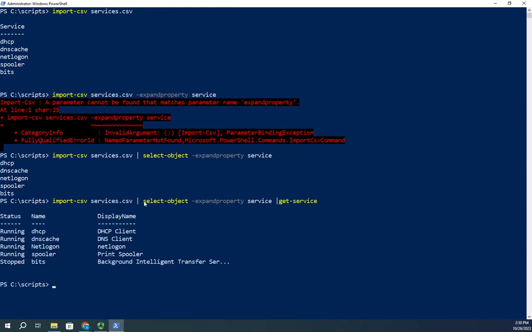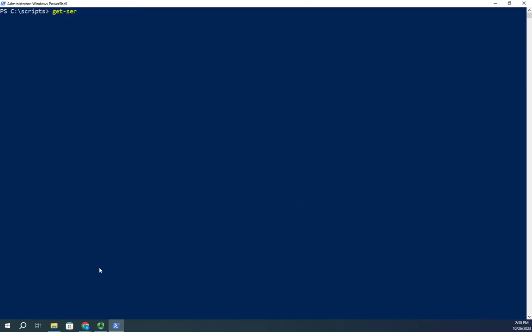Now that becomes really, really useful because we've just seen how we could do the Import-CSV services.csv and Get-Service. There's another way I can do this as well. I can flip the order. So I can do a Get-Service and then in parentheses Import-CSV services.csv.